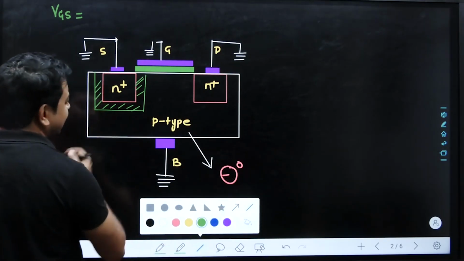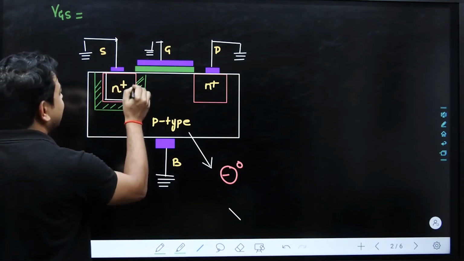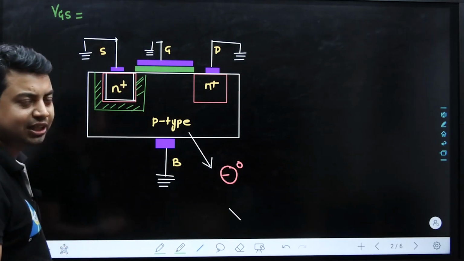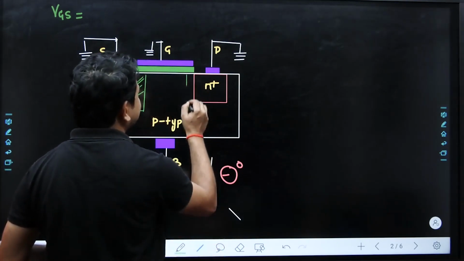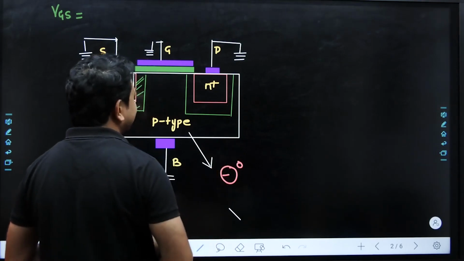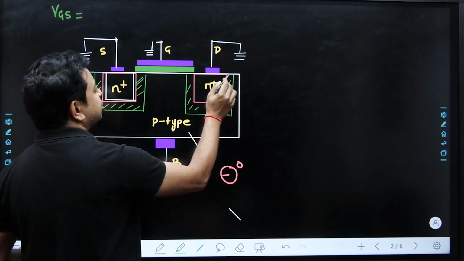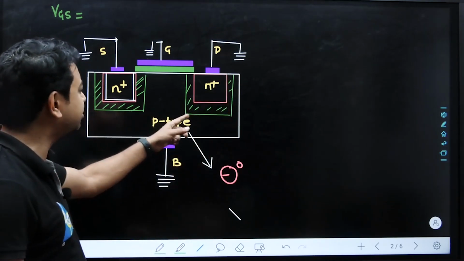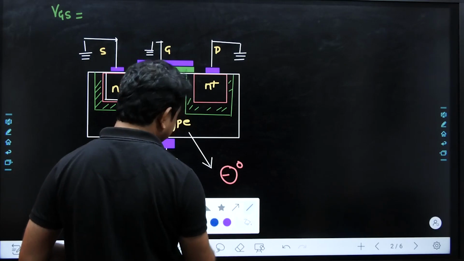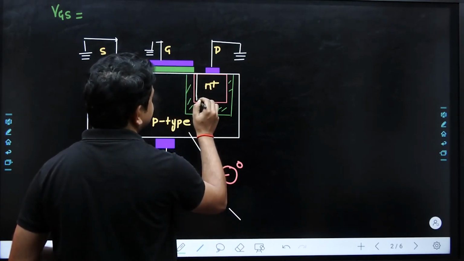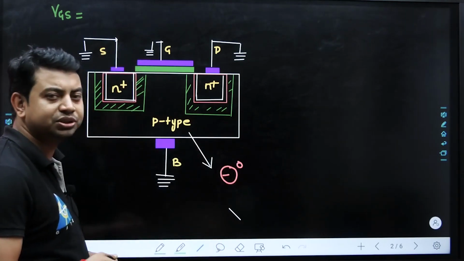It doesn't mean that we don't have any depletion region towards the N side, but the width of the depletion region towards the N side is very small. A very thin depletion region is present on the N side. Similarly, on the other side also, we have a very large depletion region towards the P side. Since this is also in equilibrium, the width of the depletion region that we get on this side will be similar to the width of the depletion region on the source side, and on the N plus region it is very small compared to the width of the depletion towards the P side.